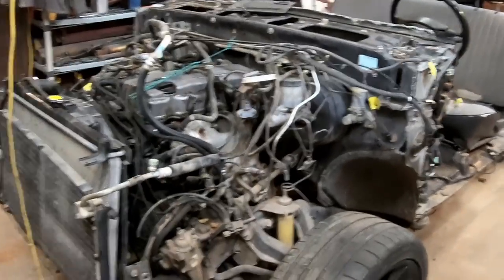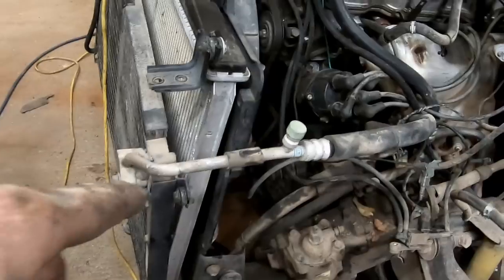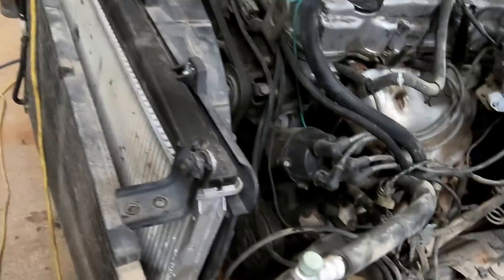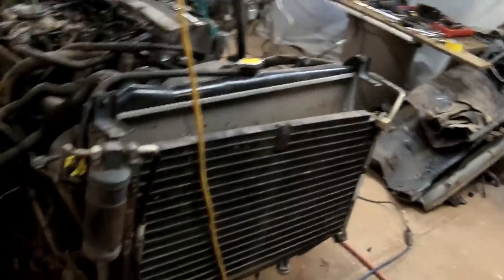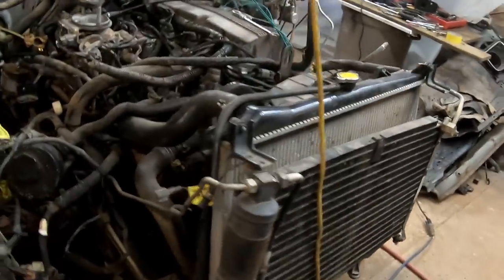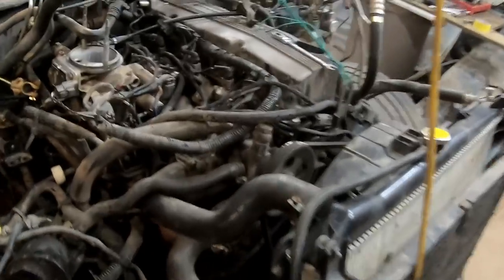Okay, so we've managed to get rid of all that unnecessary sheet metal. It's gone, it's out of the way. Look, we didn't even bust the AC. Look, it's still all intact. This thing will still blow cold air right now. Now, of course, we'll have to undo it later when we go to fit everything else back together, but whatever. For now, everything's still intact. This thing will still start. Guarantee you hook a battery to it, it'll still fire right up. We haven't disconnected anything yet as far as things that'll make it run.